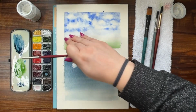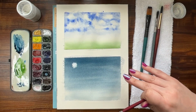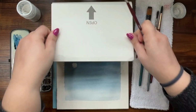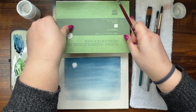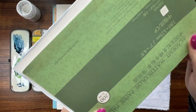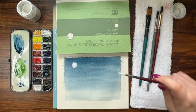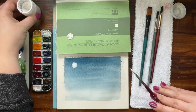Now, this is not completely dry yet, but it's dry enough that I'm going to go ahead and throw another piece of watercolor paper over it. Let me close this paper. There we go. So I'm not using it up. And what I'm going to do here, hold on, because I don't want to ruin this paper. There we go. I'm going to just spatter in some little stars with the brush here.